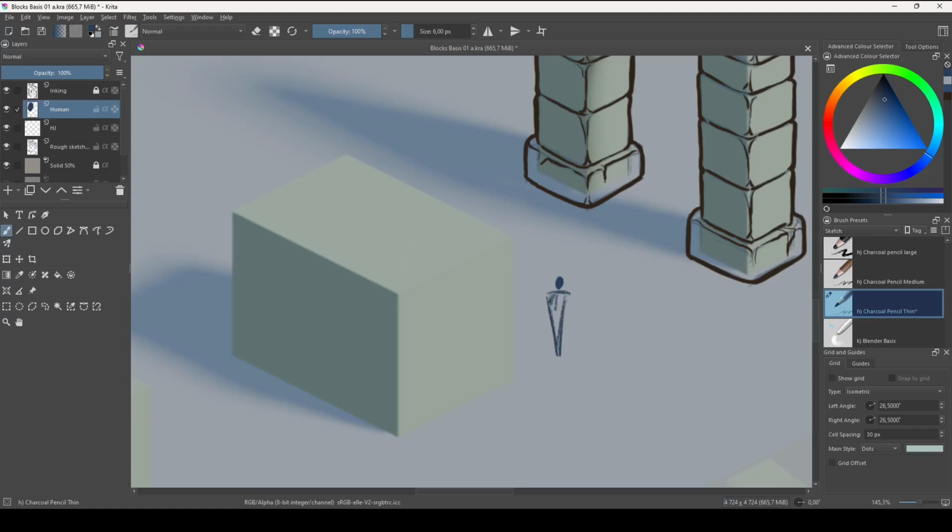So this will be our human size indicator. Right, so wherever we draw, it would be good to have this symbolic human representing our size.